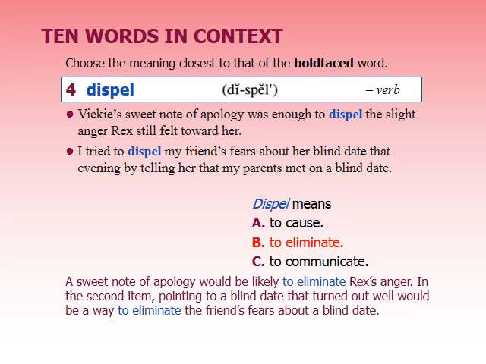So if you look at the first example, the apology note, right? It's dispelling the anger that Rex felt. So it's not like boom, the anger is completely gone. It's just that slowly. You know how that feels. It's like, sort of how we get hot when you get angry. So like dispel is what makes you cool down. It's more gradual. In the second one, dispelling fears. If someone is afraid of something, you can't just say, don't be afraid of that, and the fear just boom is eliminated. So to dispel it means like you're giving some soft advice, and gradually the fear will go away, not right away.